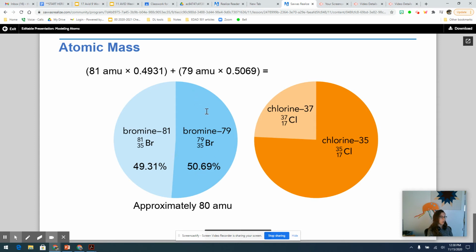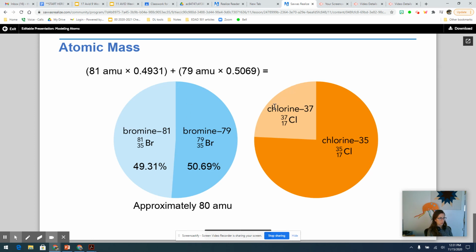Now there's a little over 50% of the bromine that's in the universe that is actually bromine 79. A little bit under 50% is bromine 81. And so when we do our calculations here, we take into consideration that percentage. Now, don't worry about this too much. We'll do a little introduction to this and probably a practice problem at some point in time. But this isn't super important that you know how to do this, but it's important that you know how that mass is calculated and why there are all these decimal places after the atomic mass.